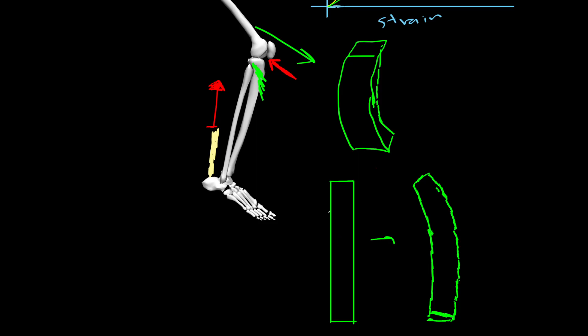Suppose we put little tick marks on each surface of our bone here, evenly spaced so we could see what was going to happen to them. Can you see how they would get closer together here and more stretched out here? This is bending, and it's going to create tension over here, because these are getting stretched out, and compression over here.